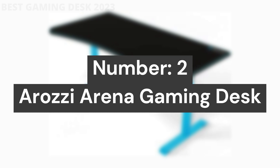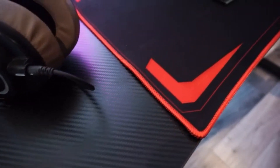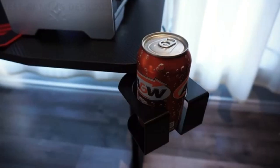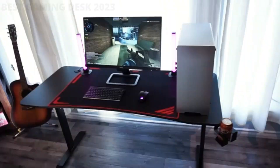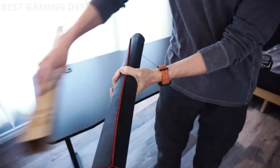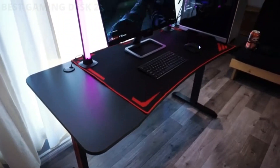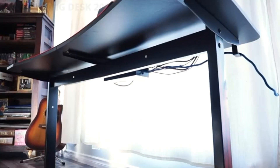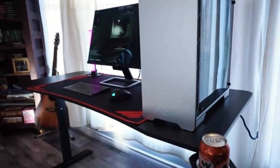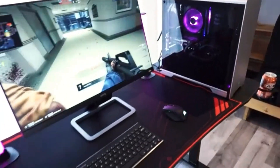Number 2: ARAZI ARENA Gaming Desk. The 160cm (5 feet 3 inches) width allows for three large monitors to envelop you in the game environment. The 80cm (2 feet 7.5 inches) depth gives you a huge field of play for your mouse, keyboard, or other devices. The custom mouse pad features a microfiber cloth surface which is water-resistant. ARENA is available in five attractive colors: red, blue, green, white, and black. Adjust the feet to stabilize the desk, and loosen the screws to set up the height. ARENA is designed for easy transport since the desktop and frame are divided into three sections.